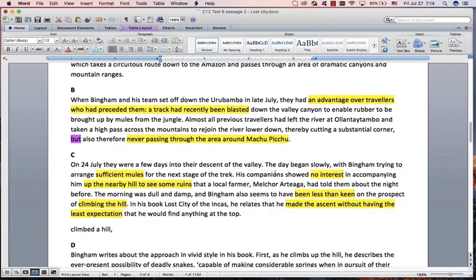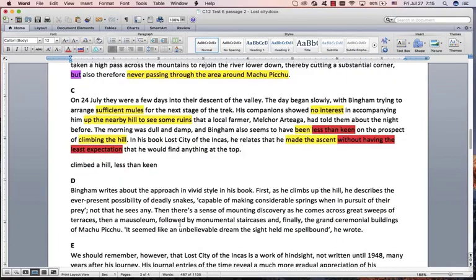No interest from his companion, so that's not really relevant. It's actually these two pieces of information that they used. It was about him climbing a hill, and he was less than keen about it. They could make a heading out of this one. The problem with matching headings is often it's actually someone's opinion. Sometimes I disagree with matching headings. I don't think that what IELTS says is that heading is a heading. I think it's something different. That's why matching headings is difficult. It's often someone's opinion, IELTS opinion.